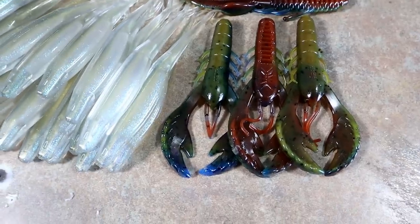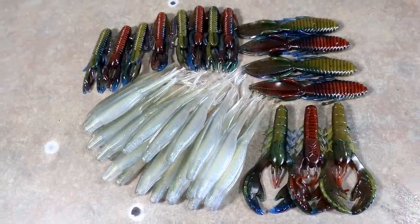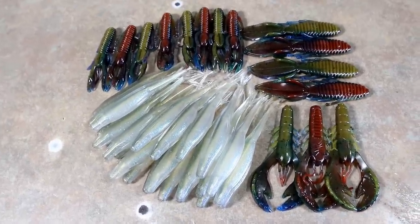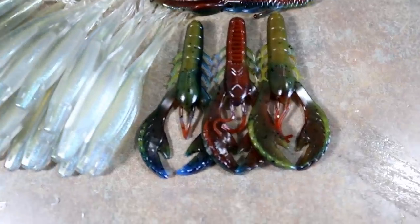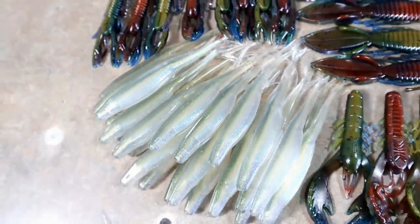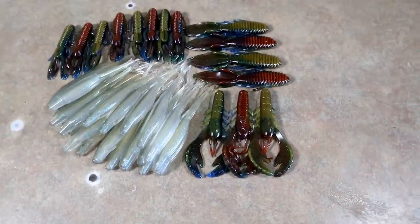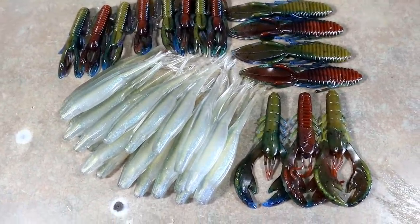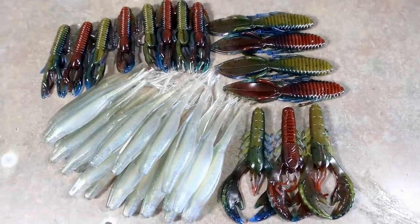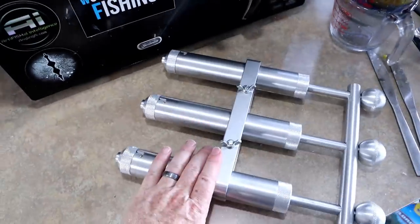I'm really excited to have another tool in the toolbox that opens up so many new color combinations and possibilities — so many molds that until now I've been limited to two colors for laminates. This literally opens up a third dimension to color creation in an injection setting, particularly for three-color laminates. There's still lots to learn, and we'll be doing lots more with the triple injector. We're going to get into swirls eventually — just imagine milking the cow with three colors. Everyone always talks about the stickworm color called Sweet Potato Pie, which is a three-color swirl. We'll definitely do video on that now that we have the tool.